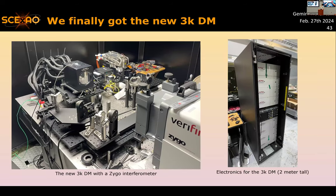However, the exciting news is that we got the new DM here. Finally, it was delivered to Hilo last month. The DM is now being tested with the Zygo interferometer, so this is very exciting news. The reason I came here is to test the new DM and the nonlinear curvature wavefront sensor at the same time in the lab.